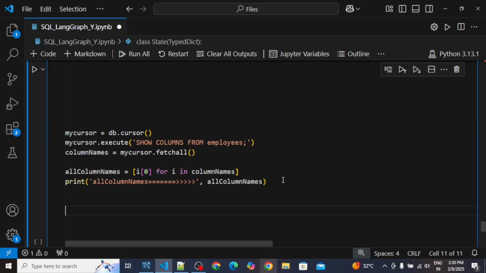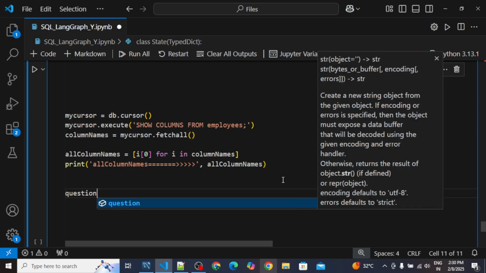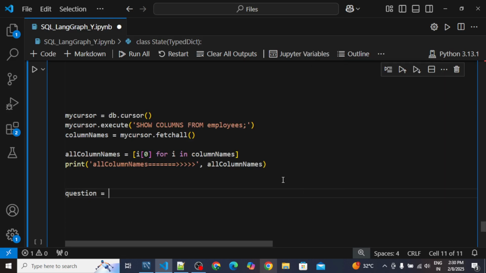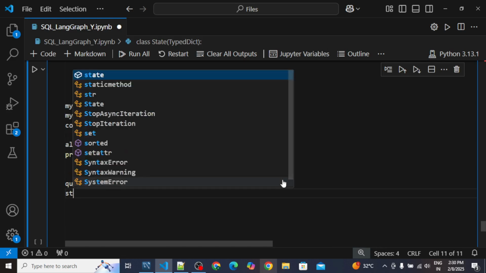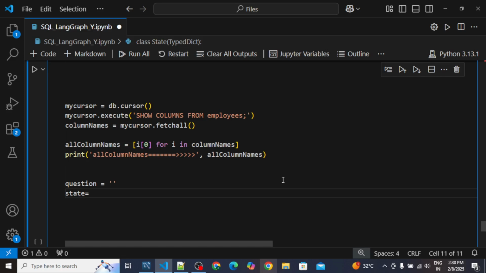Now let's add the part related to the query which the user is going to ask. Now let me add my question. I will add the question inside this. Now, at the time of invoke, we are going to pass this state.